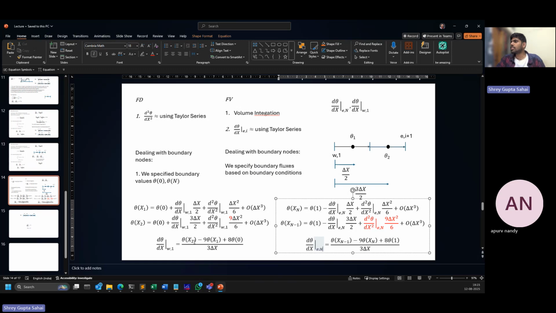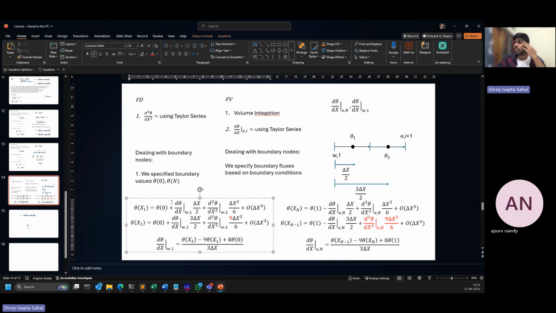Actually there is an error here. This one is okay, but this one has an error. So what have I done here? You multiply by 9 and you subtract this equation from this one. So minus 9. I think the signs will be reversed. Coefficients are okay, I think. Theta of x2, so this will be 3. Yeah, this is okay. What's the issue? Should I do it more properly? So this one is 9 minus 9.